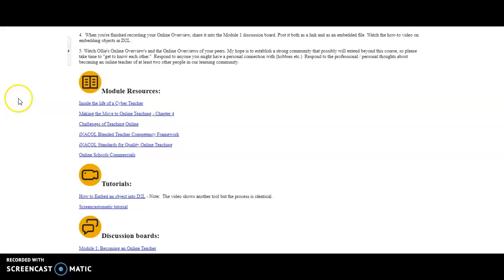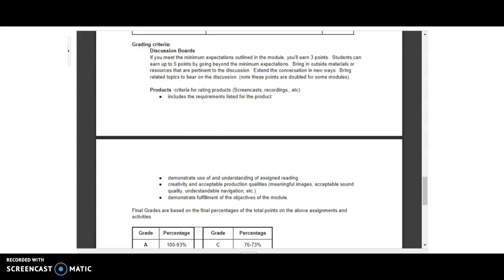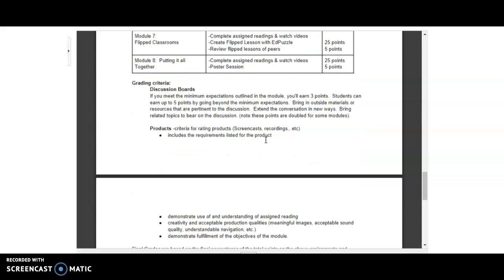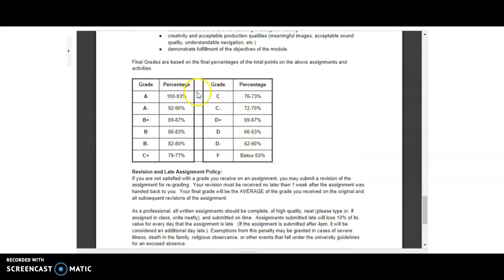So the next standard I'd like to talk about is that of assessment and measurement. As I expressed earlier, there is in the syllabus a grading breakdown, so you can see where all your points would be coming from for this specific course as related to the module and the overview of that module. That's very important to make sure that students are aware of where their assignments and their evaluations are coming from. He also establishes down here what percentages meet what grade letter, which is pretty standard, but it's still nice to have it in writing, so that way there's no mixing of words when final grades come out.